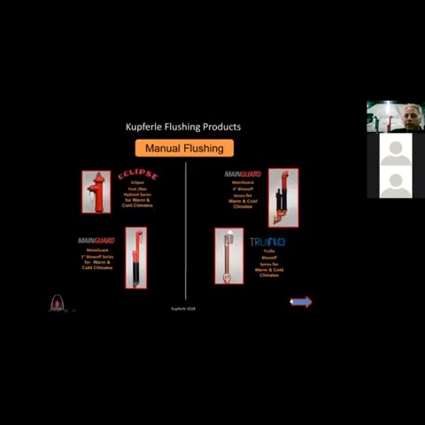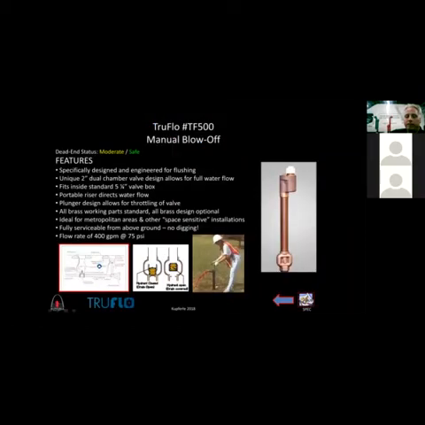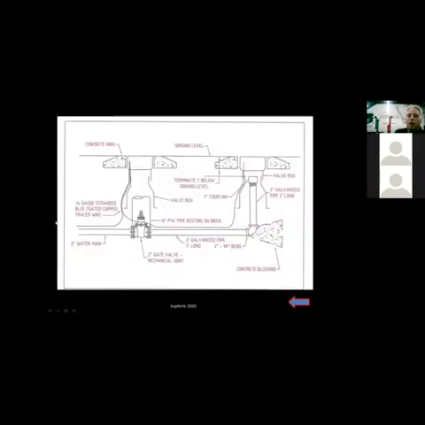Another interesting series of blow-offs that we sell a lot of, because I see a certain spec around the country everywhere I go. It's a spec that we call the homemade spec. And the homemade spec looks like this. Many systems have a spec like this in their system. We call it a homemade because basically you build it yourself.